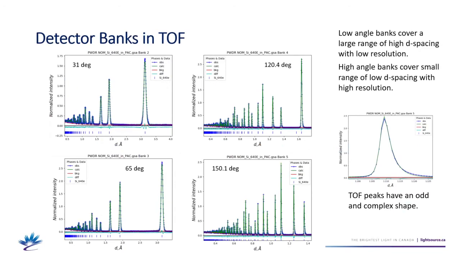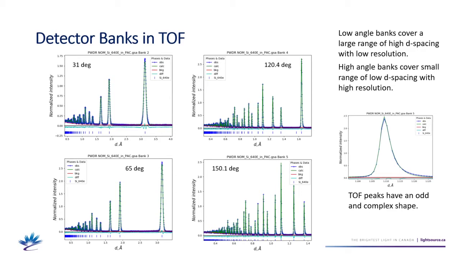And as I mentioned, you can also have a series of different detector banks at different angles. So this is from Nomad data at Oak Ridge. So if you have high angle ones, then you cover down to small d spacing and you cover with high resolution, but you're missing the high d spacing data. And then as you go to lower energies, your resolution gets worse and you lose some of the very small d spacing, but you get higher d spacing. And so you can get a range of d spacings here.